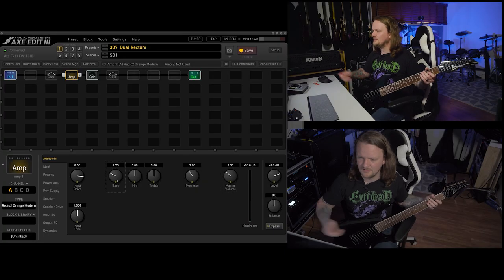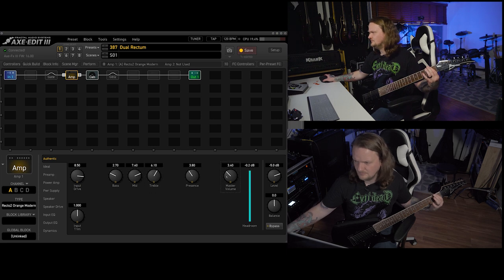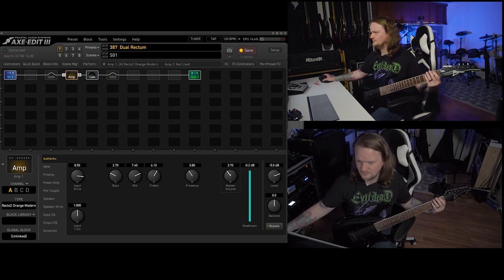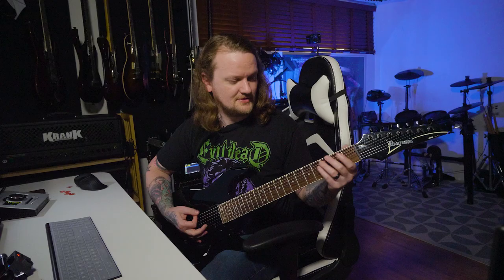A lot of low end in there. And you can really hear that loosen up when I turn up that master volume just a little bit. Let's go into the preamp section and let's hit the front of this. Maybe a grinder. Let's hit the front of it at 18.5 decibels.